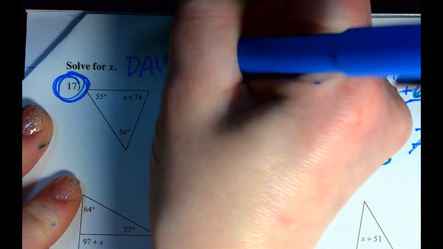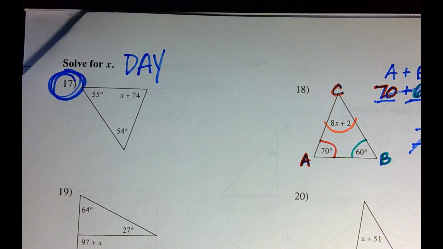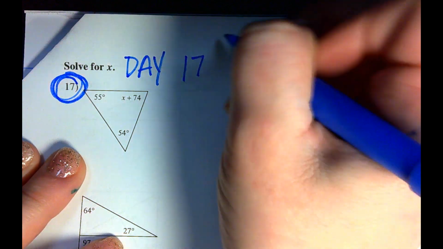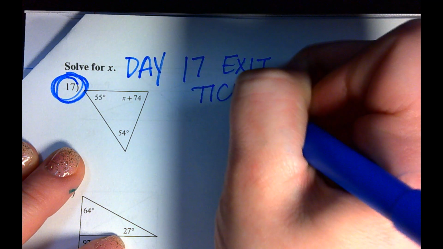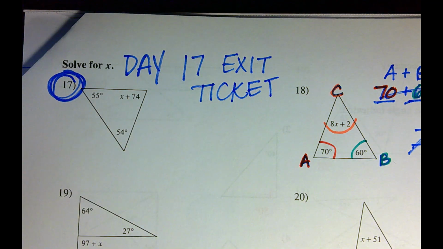You don't have to do it on this worksheet if you'd rather have it on a separate paper. If you want to just do it on the worksheet, you can turn it in. I'm happy to solve it real quick myself, and that way, if you want to take this home with you, you can. But this is your exit ticket, and it is due on Friday. You're just solving for x.